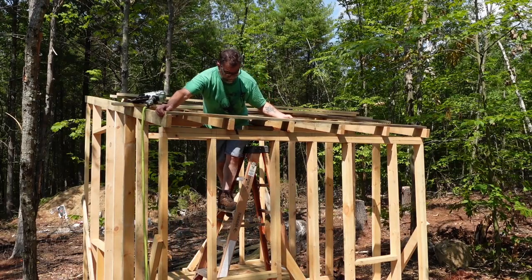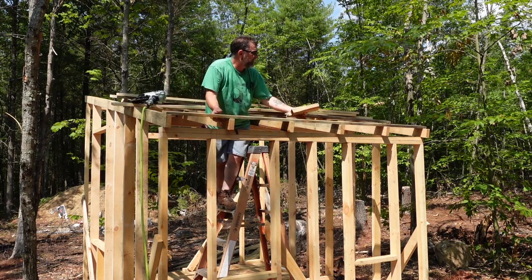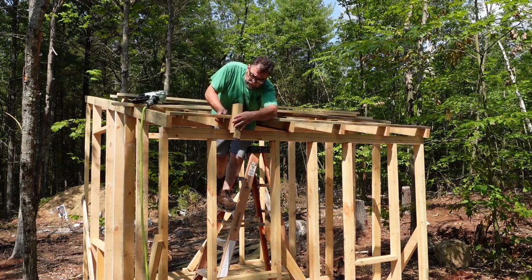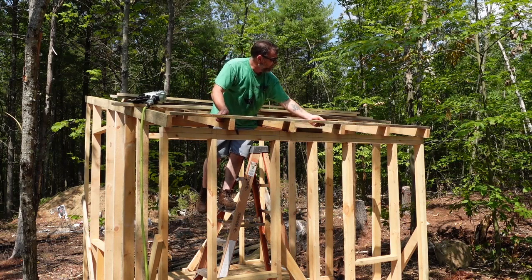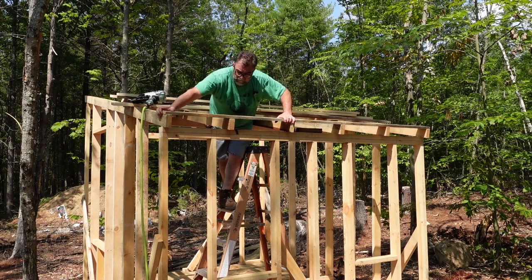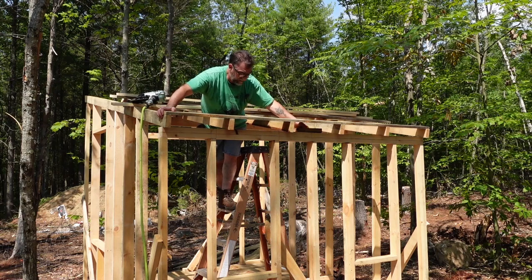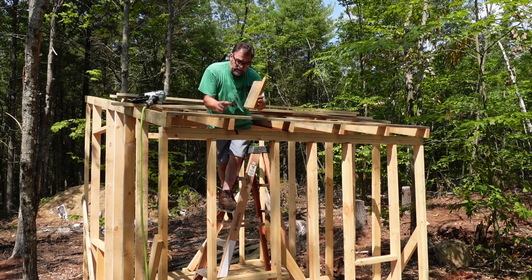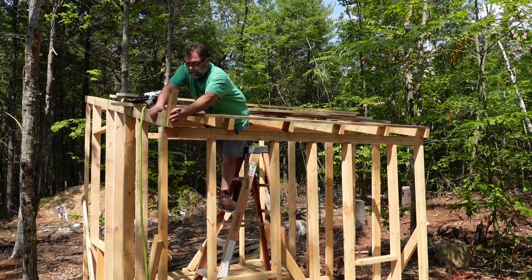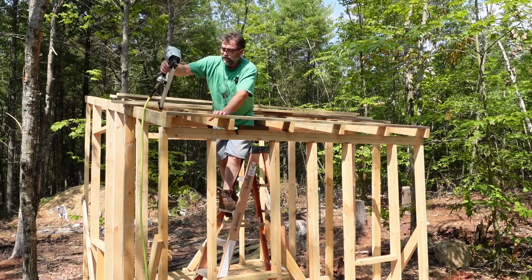First, we just want to make sure we're flush there, but we also want to make sure we don't go too far down, so we can put our ledger board on there later. So we're just going to bring it up just a hair so our ledger board can go on there. This one is not as tight. Just like that. There we go. Make sure that's flush right there. Add a couple nails.